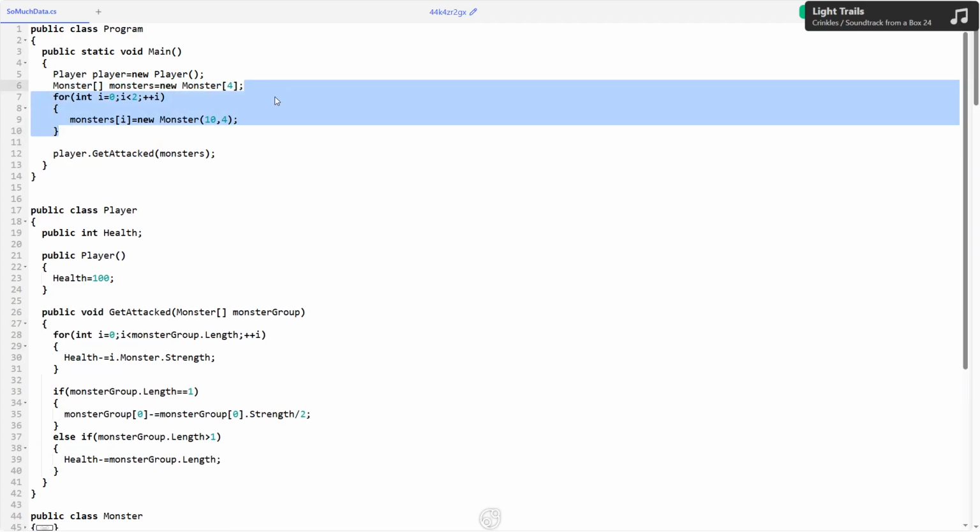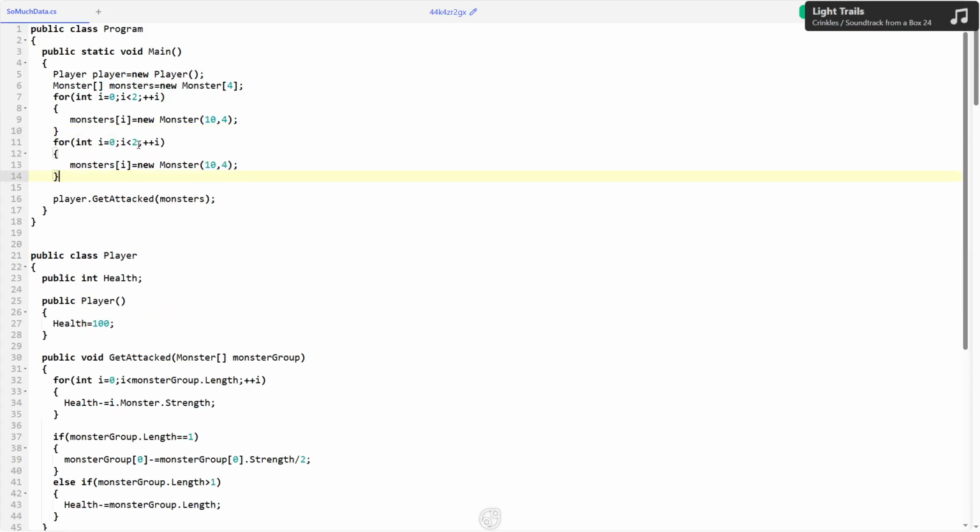Okay, let's go this way. Second set of monsters. The second one will then get 20 and 2, for example. Now I have to, however, adjust this a bit. To start at 2 and then go to 4. If I don't do this, then I would just rewrite position 0 and 1 again with a new monster.